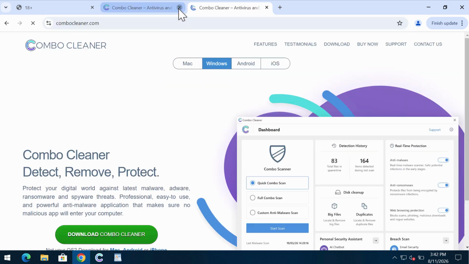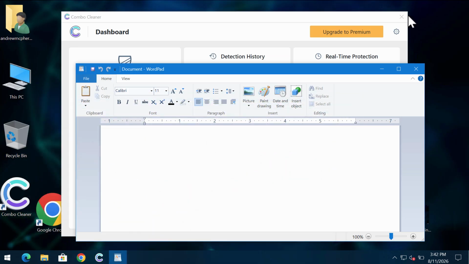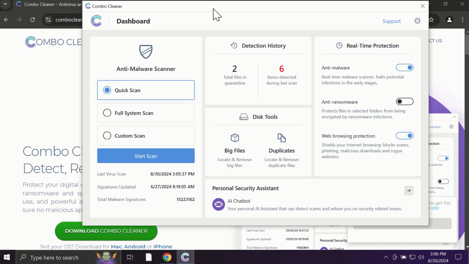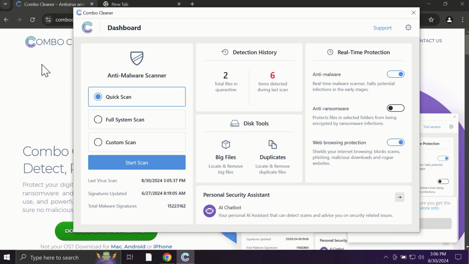I also recommend you to scan the computer with Combo Cleaner. Proceed to the page combocleaner.com and download it. Install the program and start scanning the computer. After you start Combo Cleaner, the application will most likely first of all update its anti-malware database, which is truly essential for proper detection and removal of all possible threats that could be on your computer.